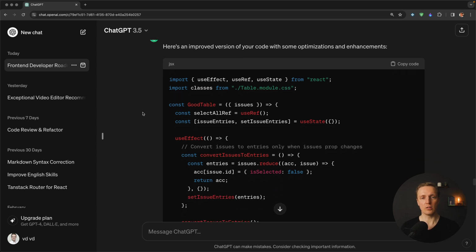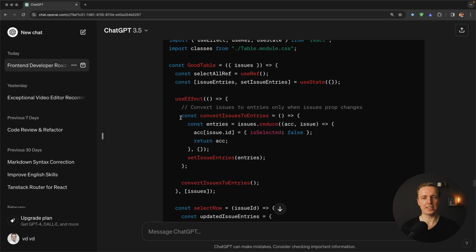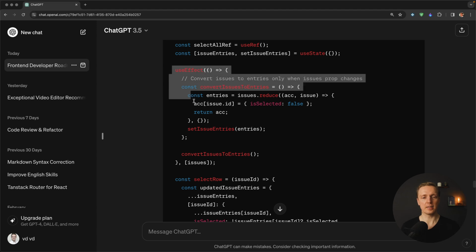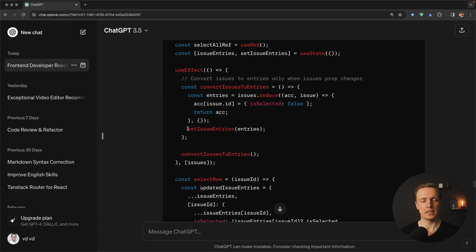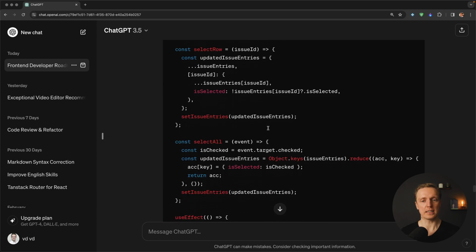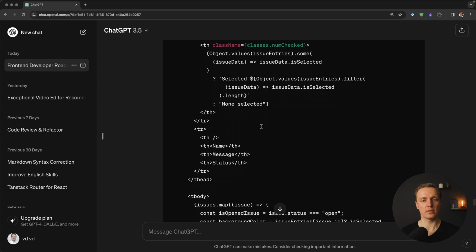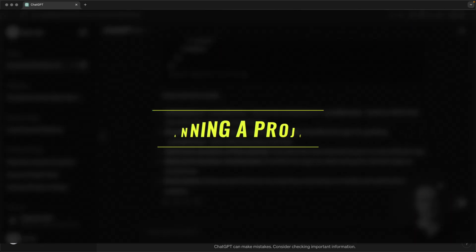Here we got the whole improved version, and essentially the code here is quite good. I would write some things differently, like for example here we're using useEffect in order to set different data. We can do it on initialize, but other than that, all the code here is really DRY in comparison to the original code that I pasted here.